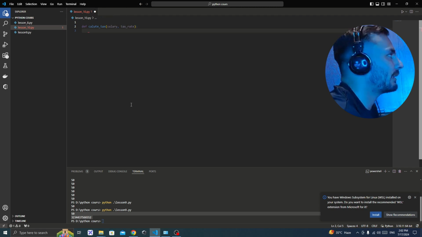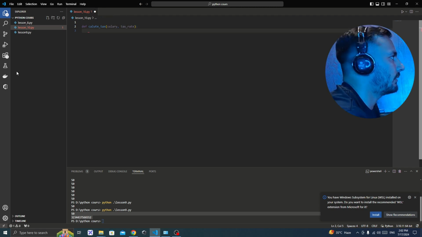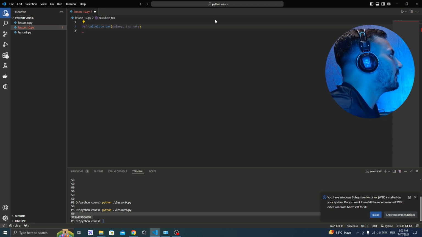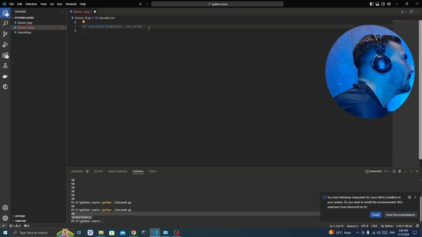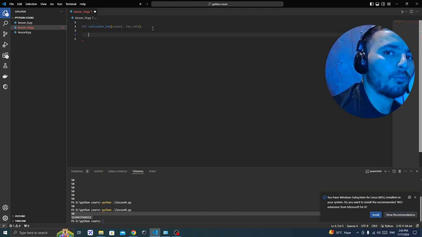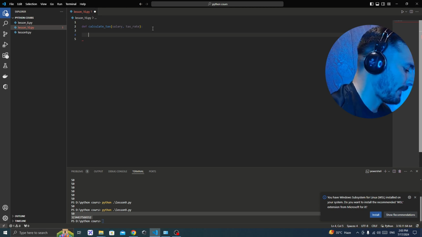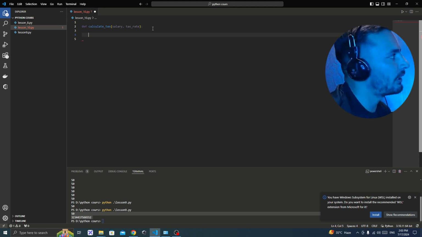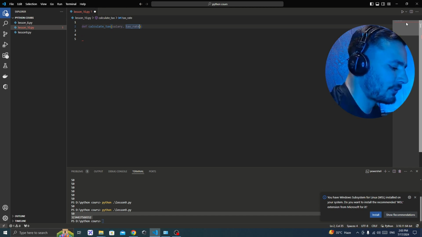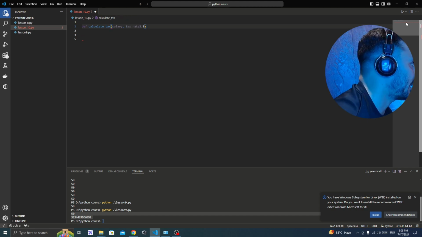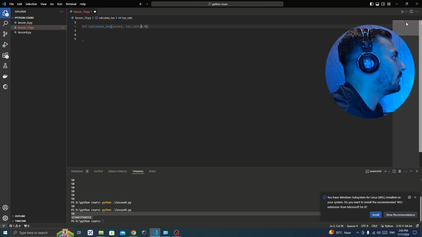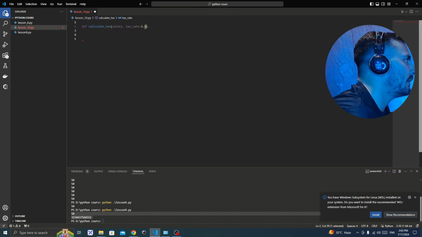Now this is a function to calculate the tax. For example, if somebody passes their salary, I want to calculate the amount of tax that they need to pay. So I need the salary, and I will also have a tax rate. By default, I know that the tax rate, let's say, is always 2.5%. Until and unless this changes, I want to keep this 2.5.